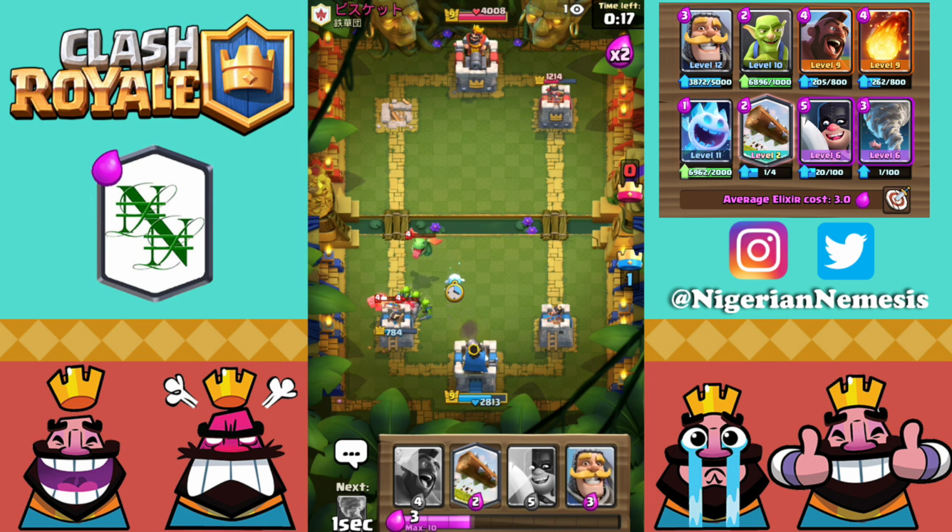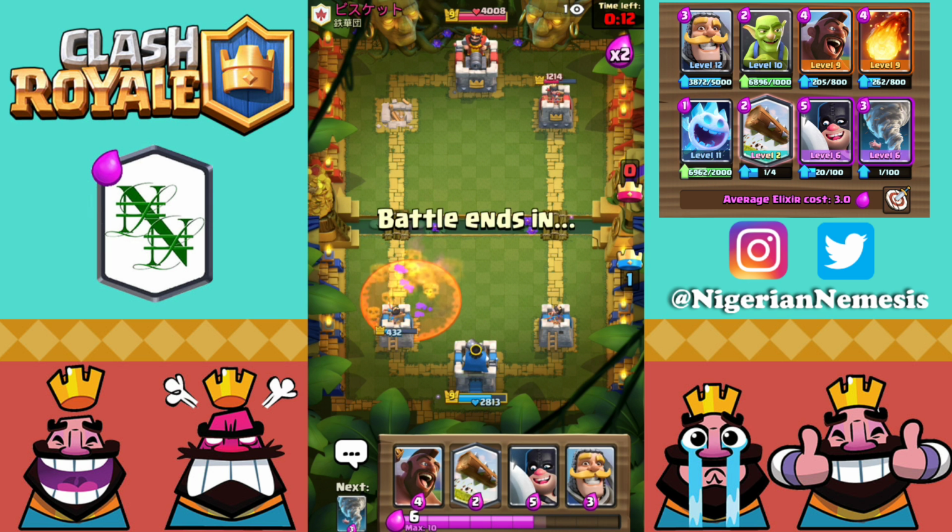Baby Dragon is onto the tower. So Ice Spirit going down. That's going to take out the Baby Dragon. Goblin's doing a great job. He played his Poison as well. But can he get back to his Lightning? That is the main question.